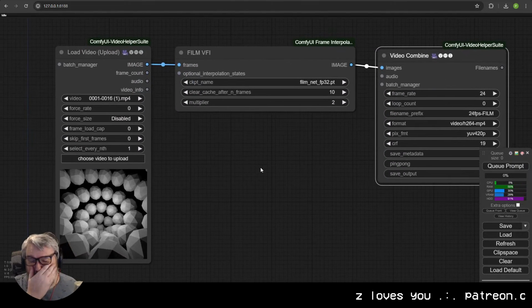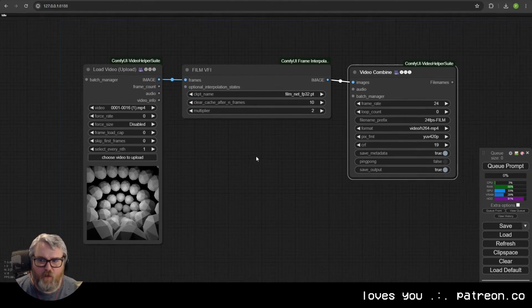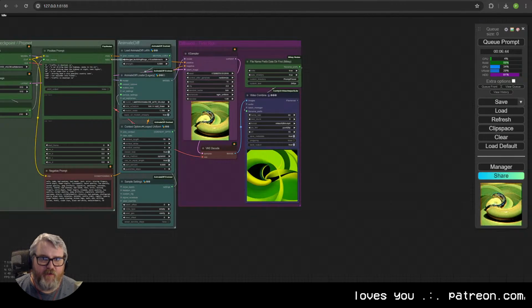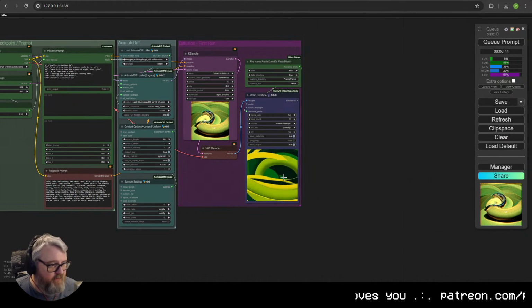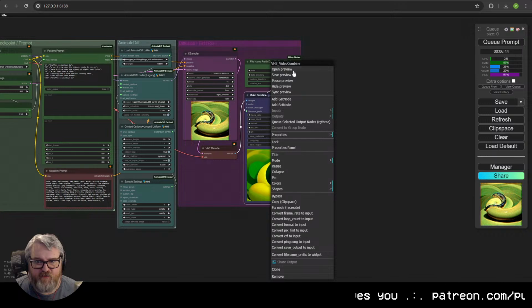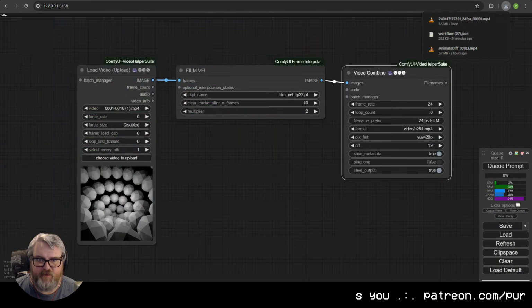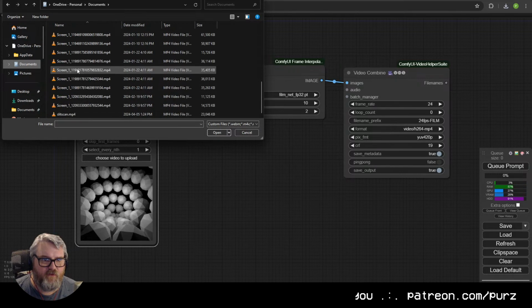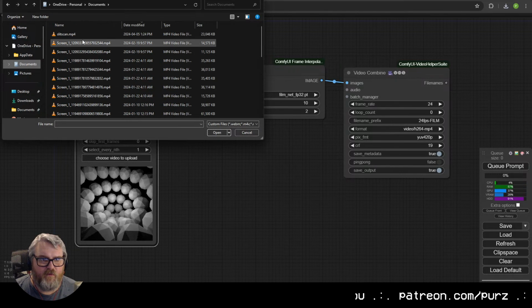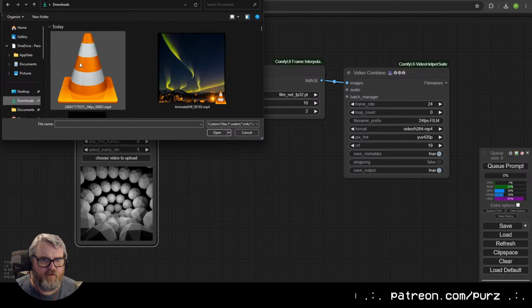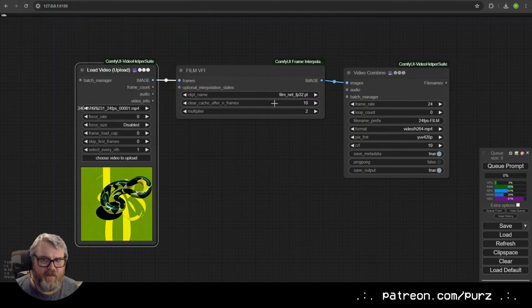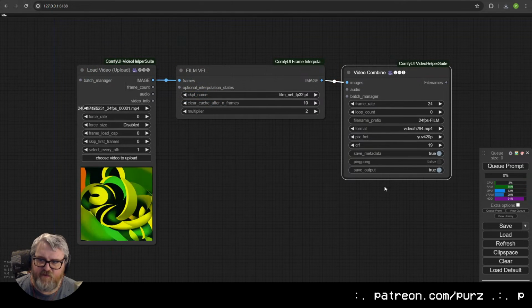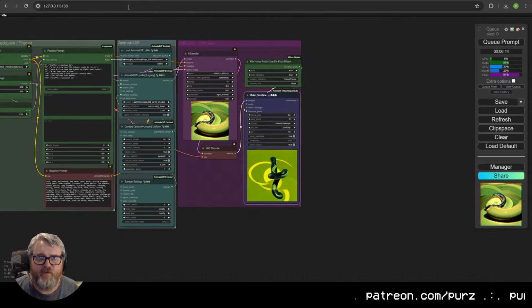So you can literally do tiny little workflows like this in a separate tab. If I decided I wanted to upscale this later, I could just save this. It's already saved, but I'll save it to my downloads folder, and then load it up from my downloads folder. And then we could just film it just like this. Hit the button, let it go. It's done. Go back to your workflow.